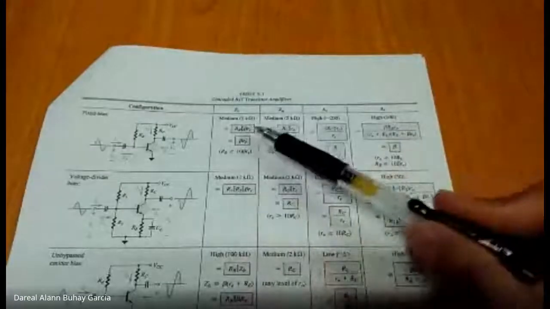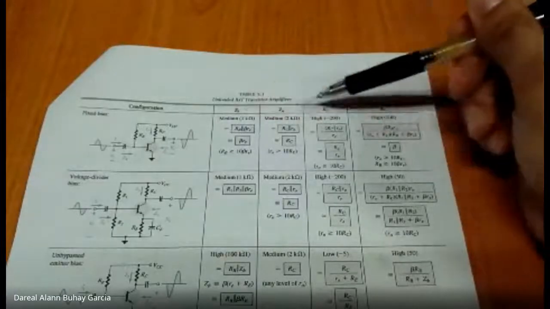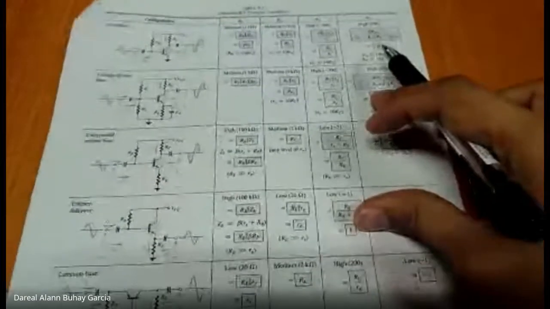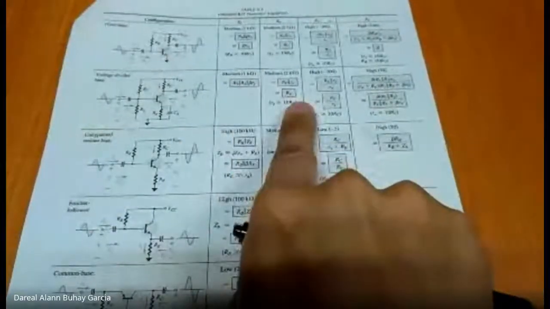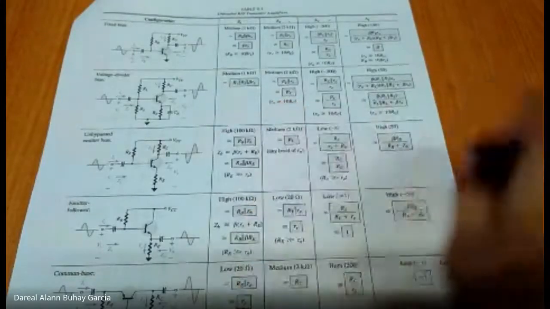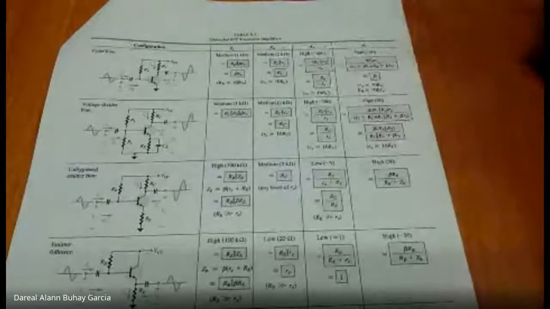So, quick recap. For each configuration in our summary, it is laid out how to obtain the input impedance, output impedance, and voltage gain. So it's very easy to use. We just look up what type of configuration it is and see which formula to use. So it's not necessary for us to actually derive those formulas. But if, for example, the lookup is not available, we can derive them easily anyway.